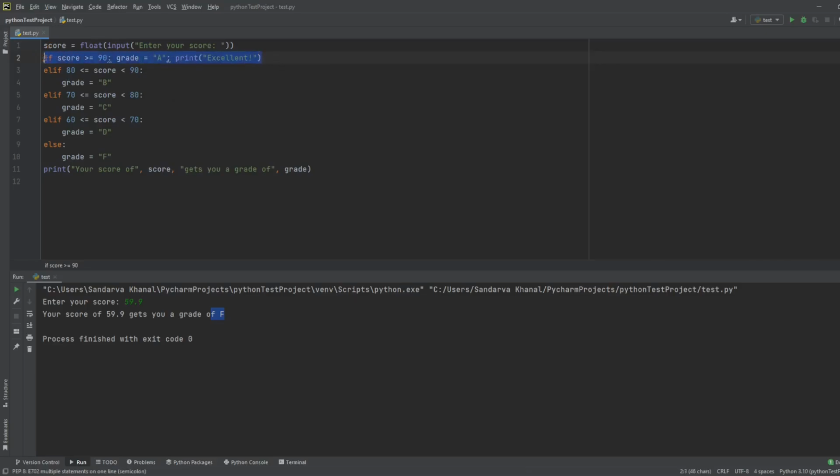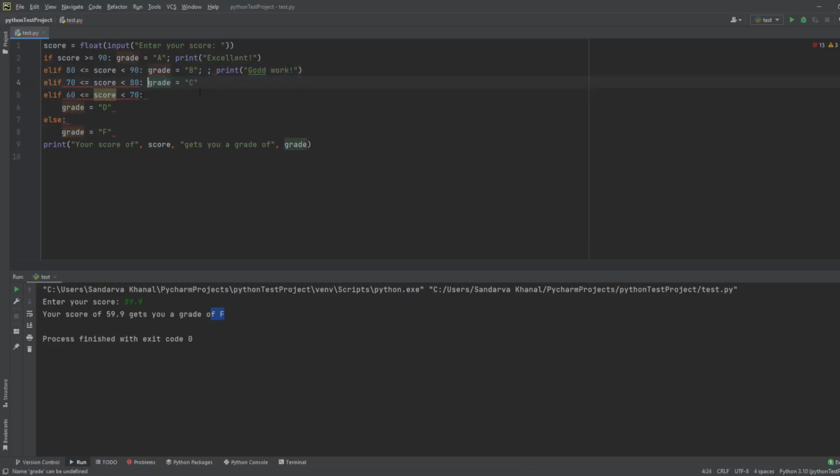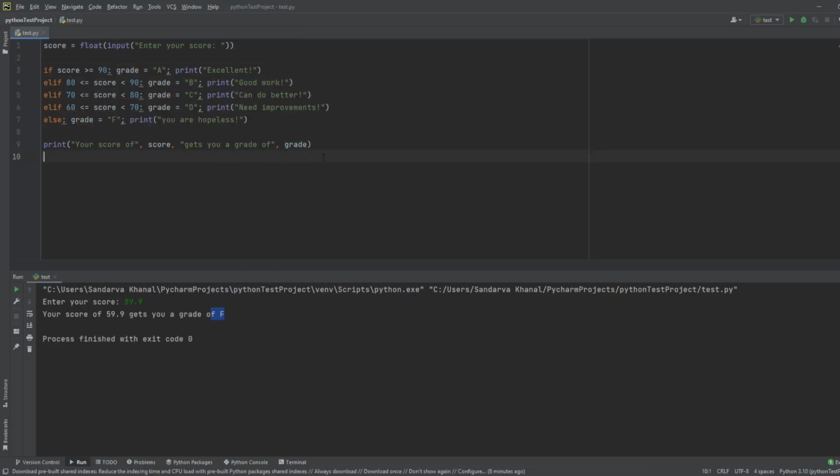So this whole thing would be one if statement, and then the else statement can be brought into a single line in a similar way, separated by semicolons. The message would be just good work. And let's make that change to all the grades. So this is similar to the previous example. The only difference is we have a shorthand single line if statement, elif statements, and the else statement, and each block has multiple execution steps or individual statements separated by semicolon, and one of those statements is a print statement, just so that you can see the printout of how the execution was happening.